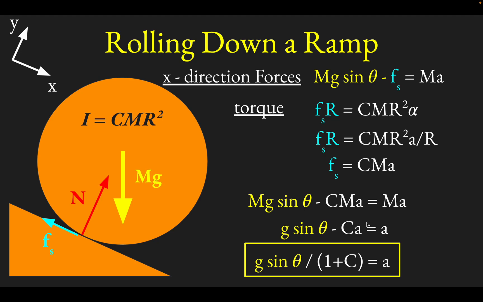And finally, we can solve for the acceleration by bringing the CA over to the right. So you'd have 1 plus A times C on the right. And then divide by the, excuse me, you would have 1 plus C, the quantity of 1 plus C times A on the right.